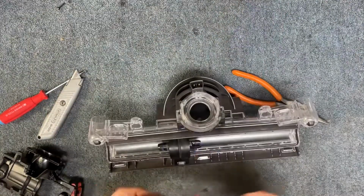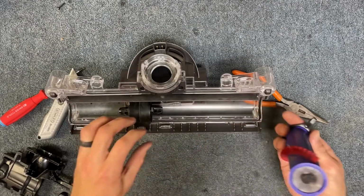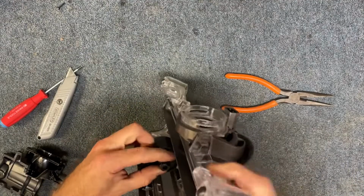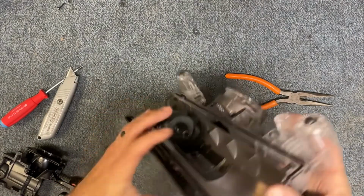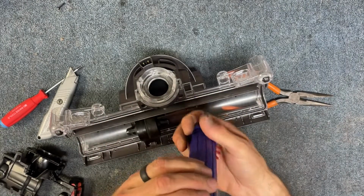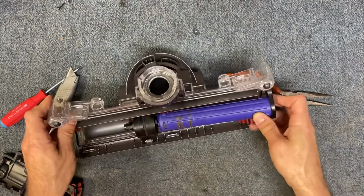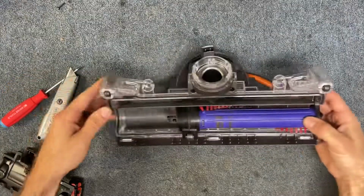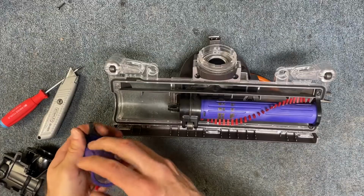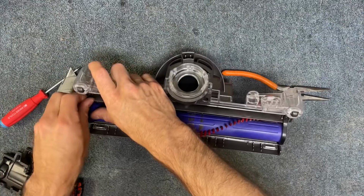Okay, so next we're going to install the brush roll assembly. So the brush roll gets installed only one way. There's a tall section that you can see that you're going to line up with the section here. And again, if you just look closely at it, you'll be able to see how to put it in. So just line that up like that, and then same thing with the small side. And then we're just going to put our Phillips head screws back in.